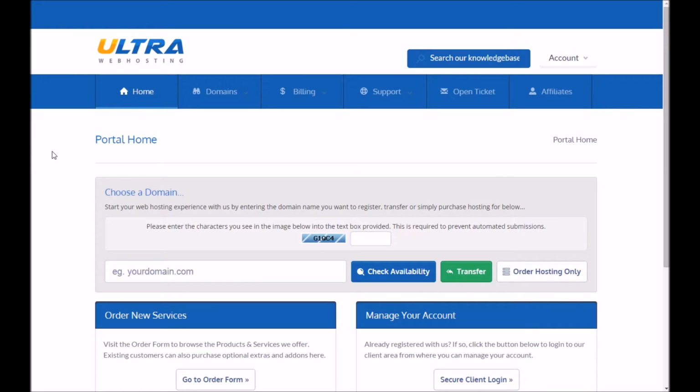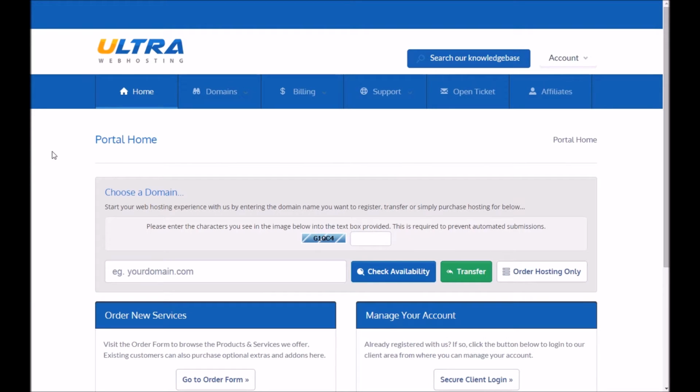The client portal area is now mobile friendly. You can use it to access your hosting control panel, webmail, manage your domains, search through our knowledge base, view video tutorials such as this, create and view support tickets. You can view your invoices, do a mass pay for your invoices, update your credit card information, and even unblock your IP in the case you're blocked due to too many invalid logins.